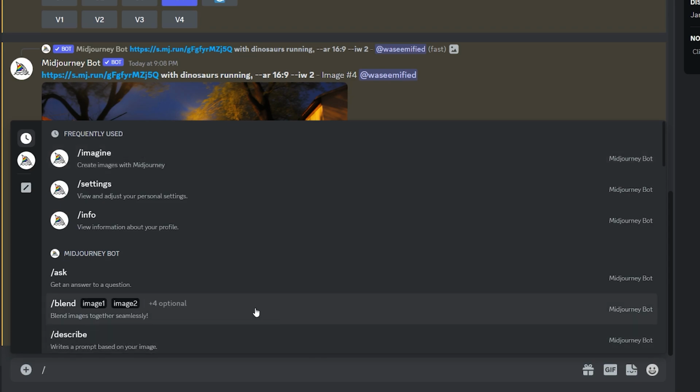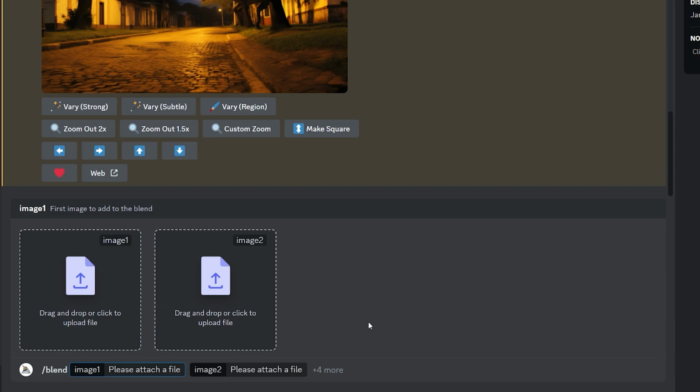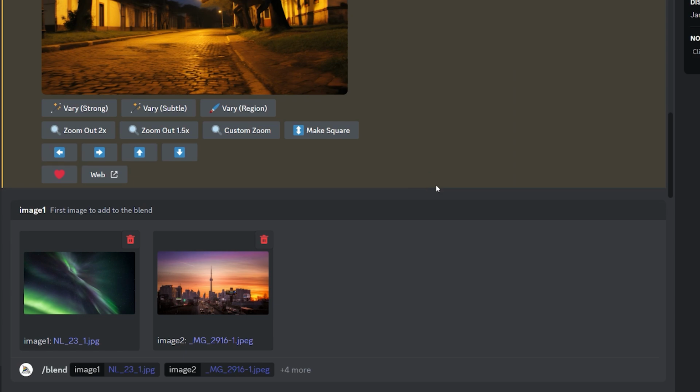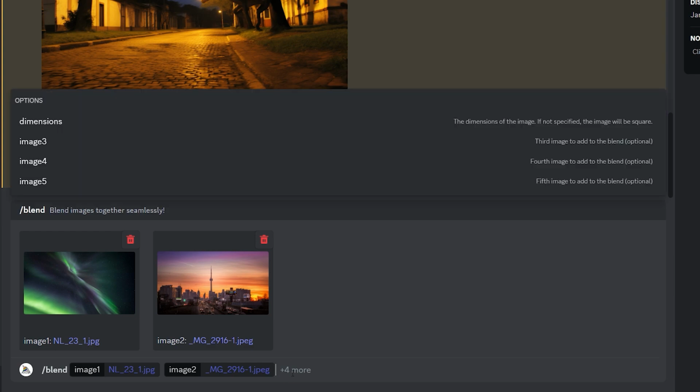The cool part about this is it makes it really easy for us to now choose 2 files to upload to Discord. So first of all, I want to select the Northern Lights image. So I'll open that and we can see here it's referencing that, and I'll click on the image 2 where I'm going to choose this image from the web. Again, you can use any 2 images to blend together. In fact, we could even add additional images, a 3rd, 4th, and a 5th.